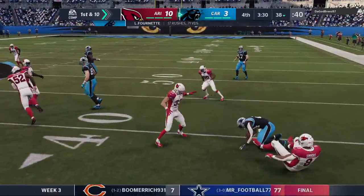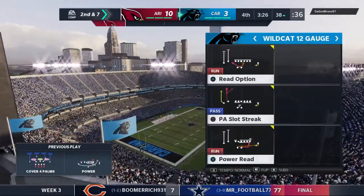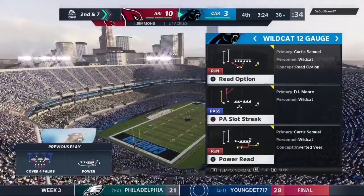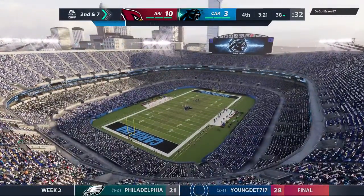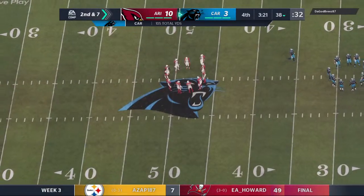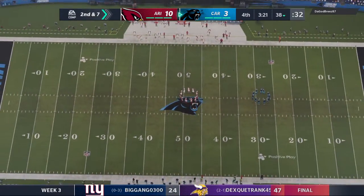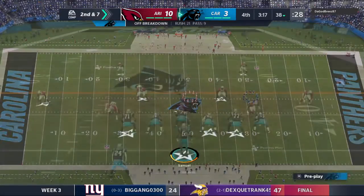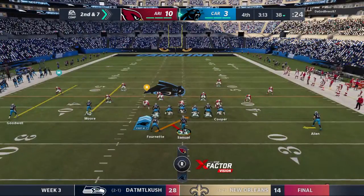A first down run there by Fournette as he'll get this forward for a gain of about 3. Oftentimes we praise an offense for their variety of being able to hit people with the run and the pass. But in this game, how about what we're seeing from the safeties? They are all over the field. Doesn't matter if they threw it or if they're trying to run it. I don't think we've ever awarded an MVU, most valuable unit, but you're right. It might go to them in this game. I like that. MVU. Well done.